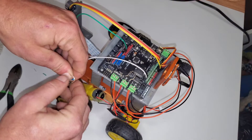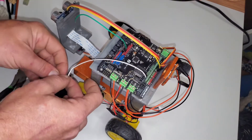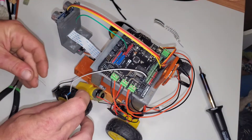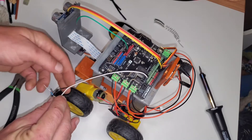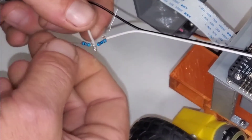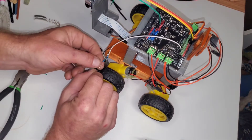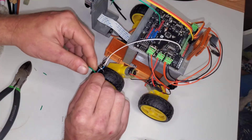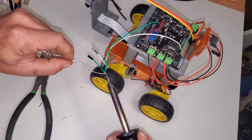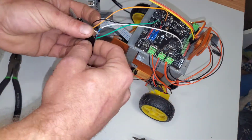I'm just going to twist the wires around each other for now and then solder them together. Go ahead and do both sides of the data wire — one to one side of the resistor, the other to the other side. We're going to take our 3.3k ohm resistor and attach one side of it to the connector side of the other resistor, the side that's closest to the connector. Go ahead and solder everything together. Then start twisting the ground wires around the other side of the 3.3k ohm resistor — both of these wires go on the same side of that resistor. Then solder that together and add the 5-volt wire for powering the Bluetooth. Cut the extra bits off the wires and give it a good wrap with some electrical tape.